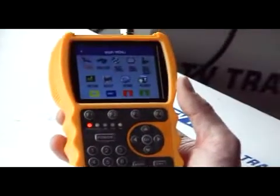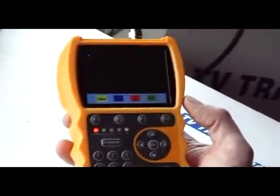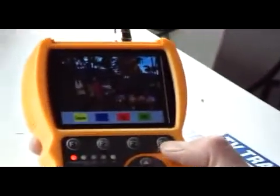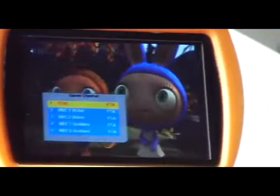We come along here and simply hit the exit button to bring up the menu. We can see here we have a particular channel and we're recording it now. We can see option number 4 here is PVR. So we'll just hit the F4 button here and it'll ask us what particular channel we want to record. We'll record the channel we're currently looking at and I just hit OK. So it starts recording there and in the background it's working away, storing the information onto my USB key.